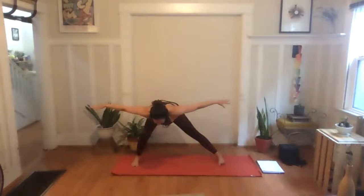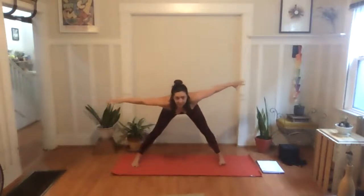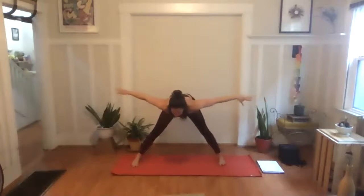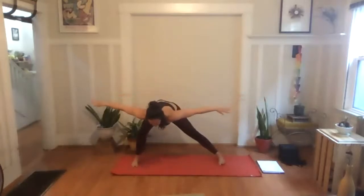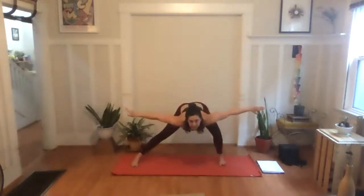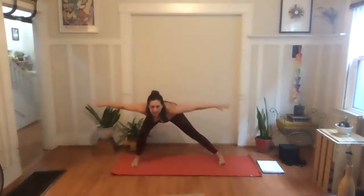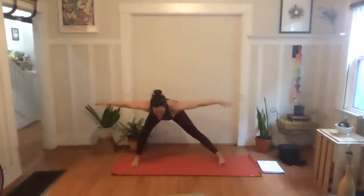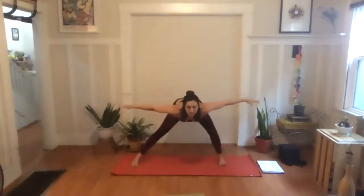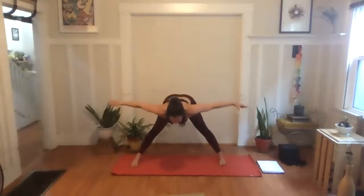Keep reaching through fingertips. And then exhale, start to shift the weight to the left knee, bending left into the left lunge. Inhale here. Exhale, back, bending to the right. Keep going to the left and right, if that feels good, or if you want to stay on one side, and just take a couple little pulses, and then switch sides, and take a couple of pulses. Make sure you got both sides, whatever you're doing, and then come back to center, two straight legs.